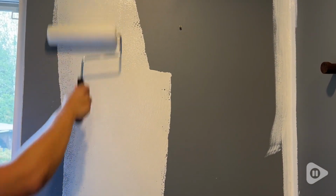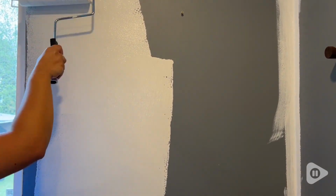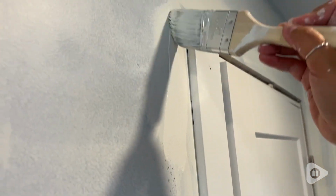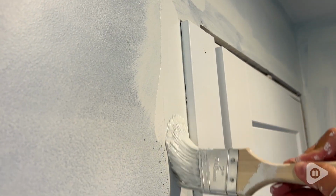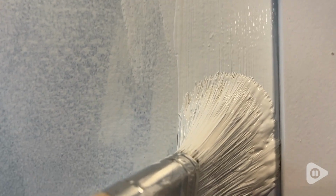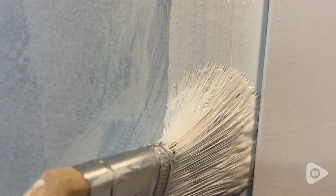I've used many paint rollers over the years, and so many of the rollers wiggle their way off of the handle. This one stayed put the entire time, absorbed a lot of paint, and went on super smooth. There was absolutely no fuzz on the wall, which is really a big problem with rollers. This one did not shed whatsoever.